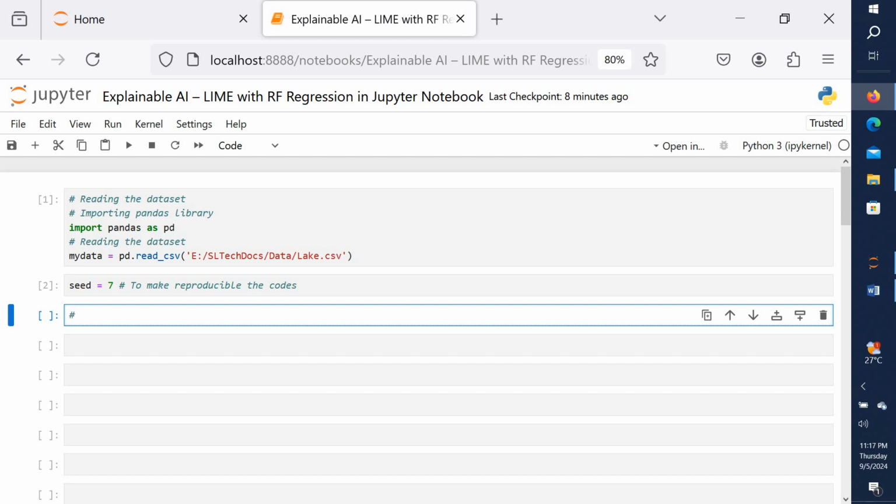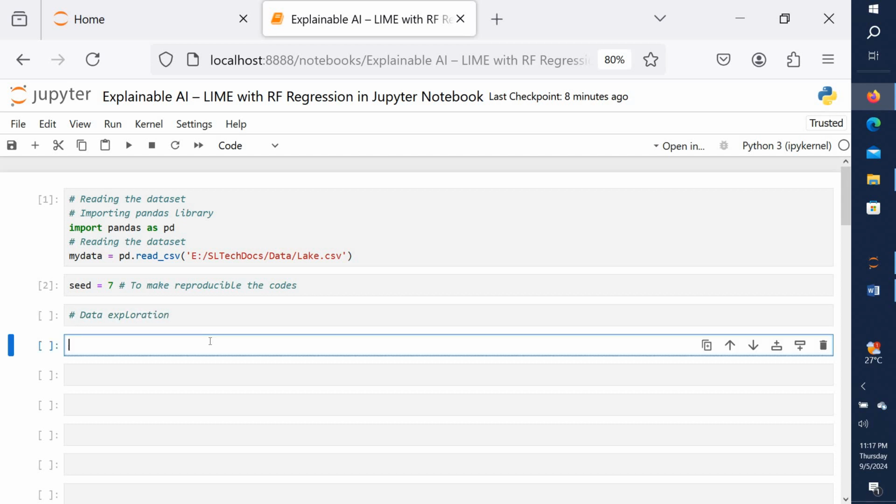Let's have a brief data exploration. Let's have an idea about the shape of the data. So my_data.shape. Let's see the dimensions.